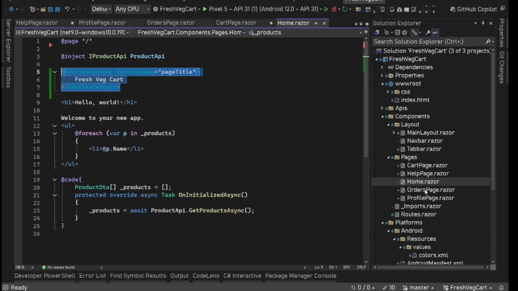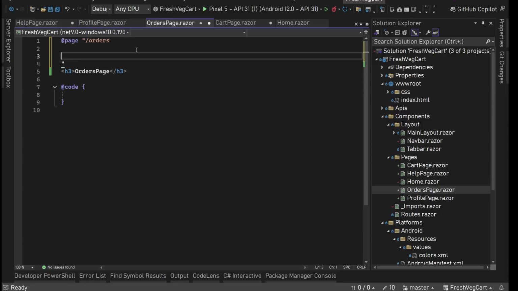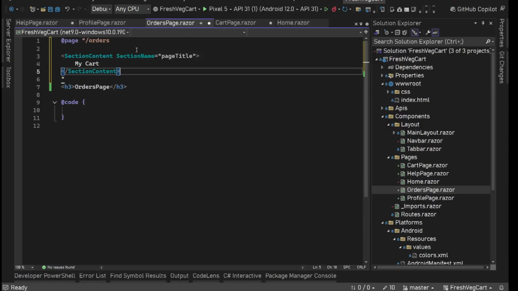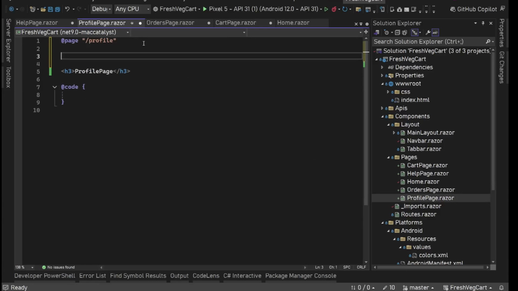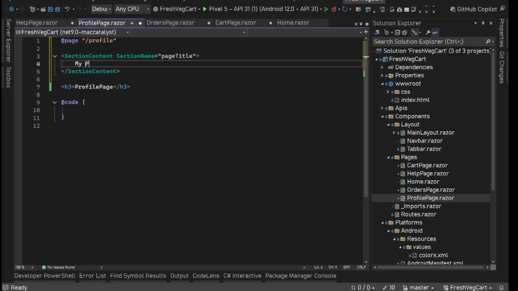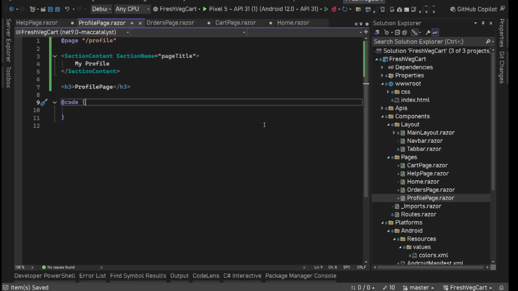Then home we already have. Orders page, let's say My Orders. Then we have profile page. Here we'll say My Profile. Save everything. And I guess we are good.